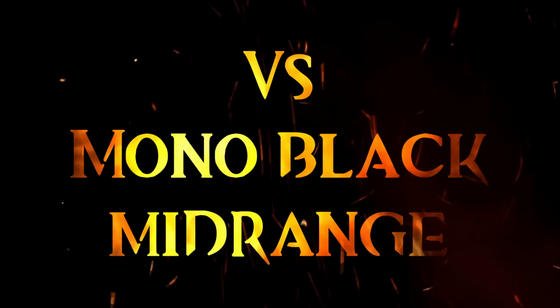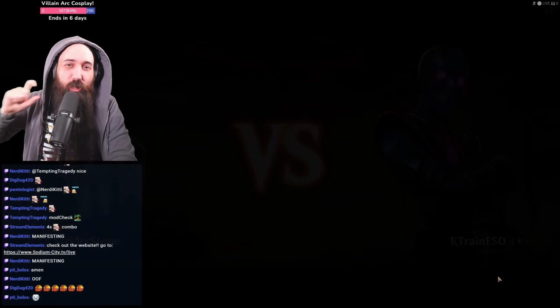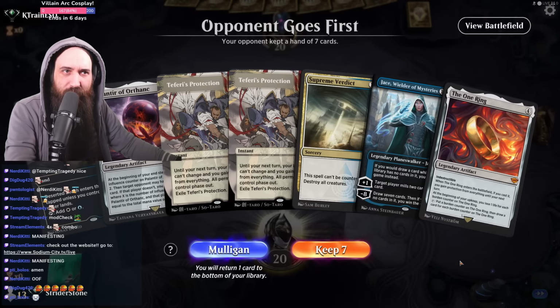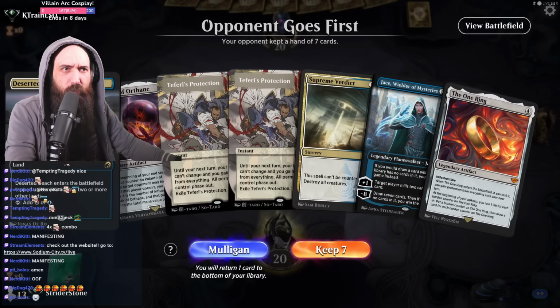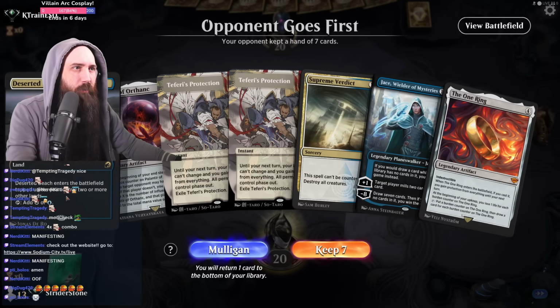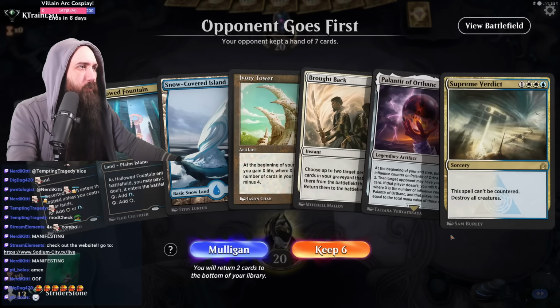Yeah, that was a nice life total. Like, that was a really close match. We could have won that. Why am I not gonna... Do I have no lands in here? How many lands do I have? 25? What am I doing with my life right now? Chat, what is happening?